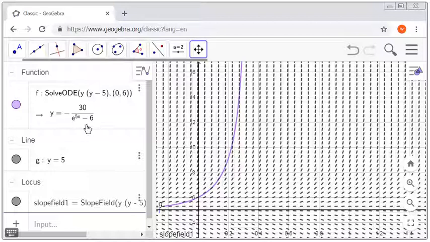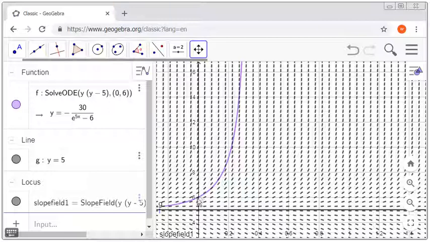This solution's denominator actually becomes 0 when t equals natural log of 6/5. So the population actually explodes to positive infinity at some point. That time is called the doomsday, because the population just explodes to infinity. So t equals natural log of 6/5, just solving this denominator equal to 0 for t. That's called doomsday, and you can see that the population just explodes, right?